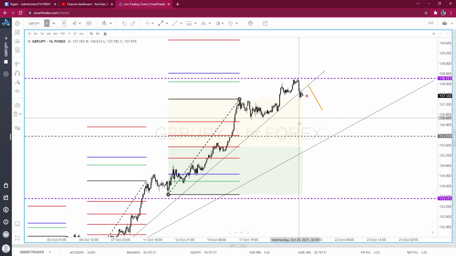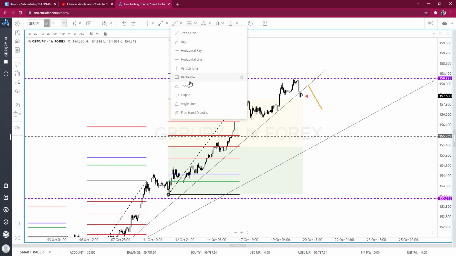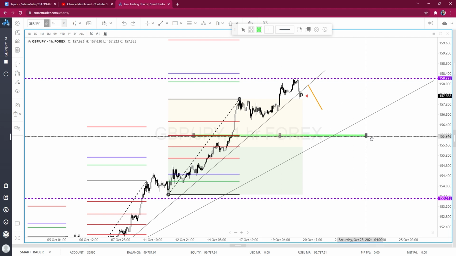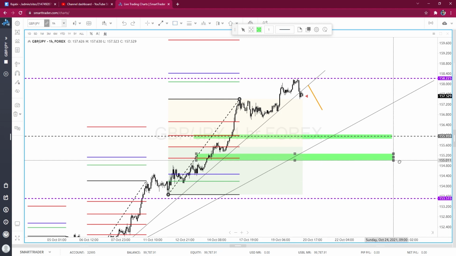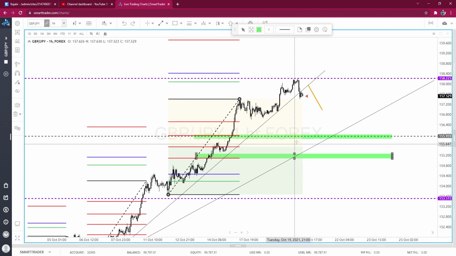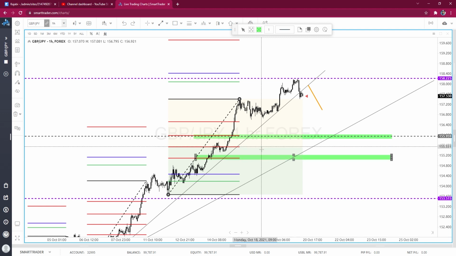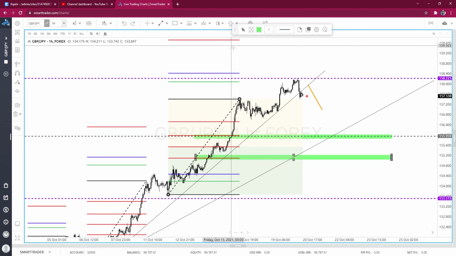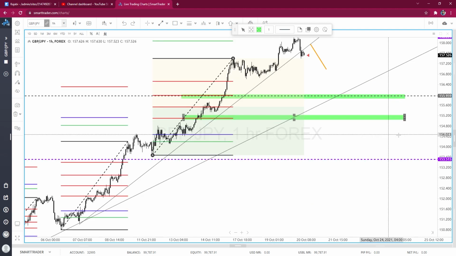This is a setup where I anticipate a potential deeper retracement before we see price try to finish either that move to the upside and that matching extension, or we may see a reversal. So I highlight these areas because this is ideally where I would like to see price come to. I want to see it come to at least the 38.2, or the 61.8, before I see this move to this 159.715, right?